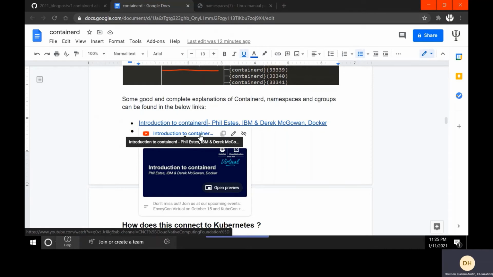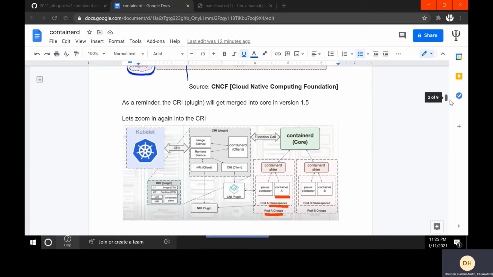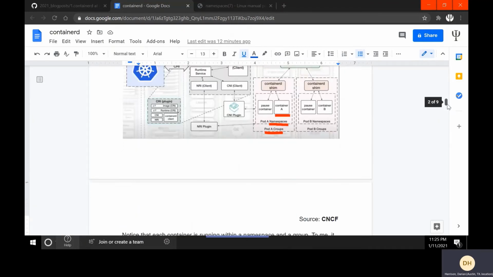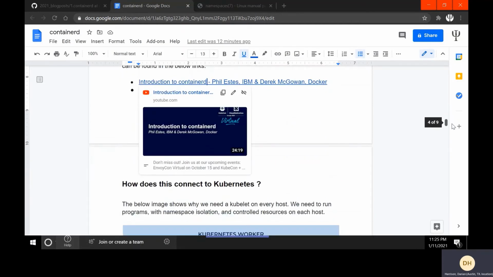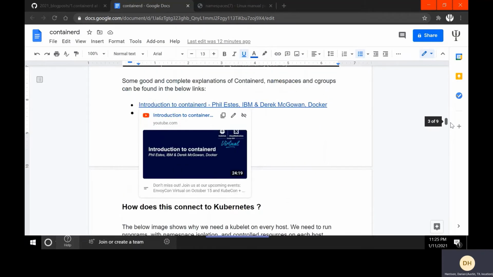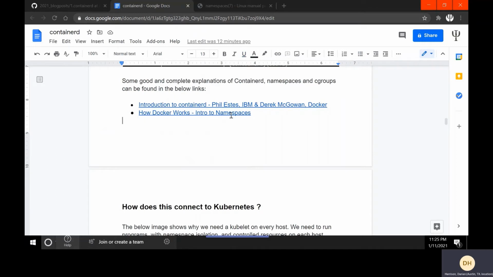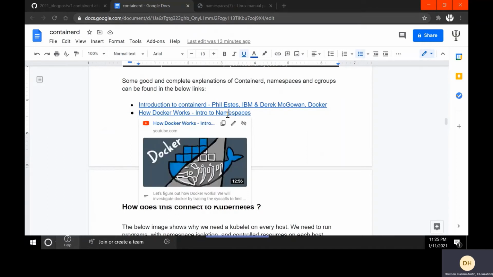They talk about this architecture right here, and they delve into detail as to what each thing is. I thought it was a pretty cool video. I guess the image here shows what they're actually doing. I recommend it just so you know what Docker is underneath the hood.